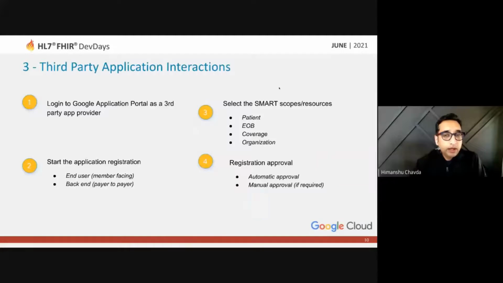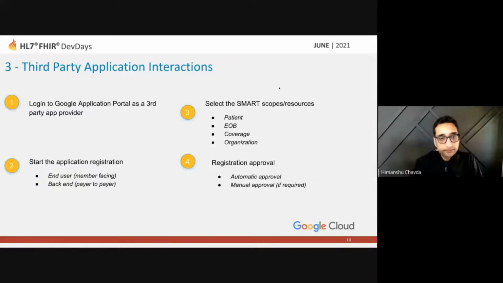Lastly, I'm going to show you a demo of the actual API portal, where I'll show you logging into the application as an app provider. Then I'm going to show you how a third-party application provider can write an app. And also, once the app is created, how the user or member can access the data. So I'll show you a SMART on FHIR application demo. All of this is converted into a registration and approval process when the application is created, and the plan member can authorize automatic approval or manual approval. I'll walk you through that.